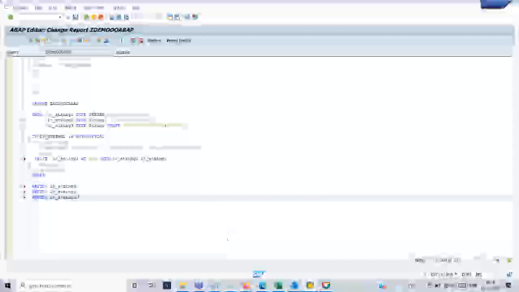Now I'll write string 3, 1 and 2. We'll see how it behaves now.